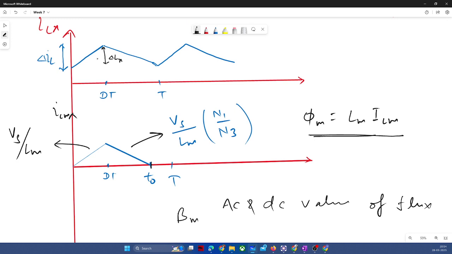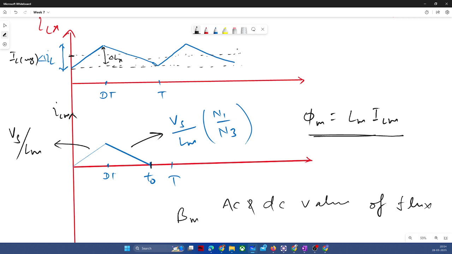ILM, no, sir. Yes, the top one, IL. So you are saying that this is going to ride over a DC value of IL. And this is also going to flow in the transformer, as well as in the inductor. Yes, I got your point. Then it has to be clear what that DC value, DC flux linkages are, as well as the delta BM we are going to use in the transformer, as well as in the inductor. That has to be very clear.